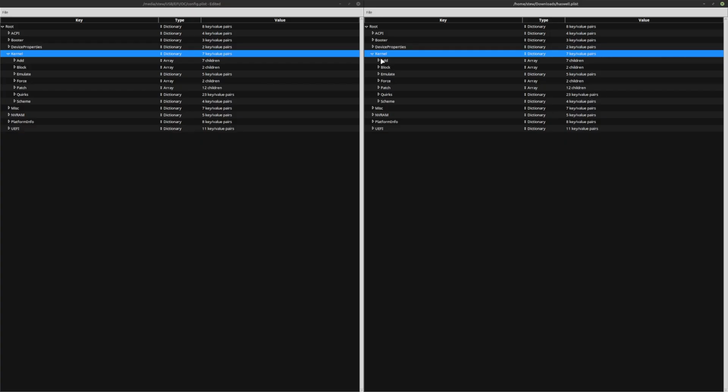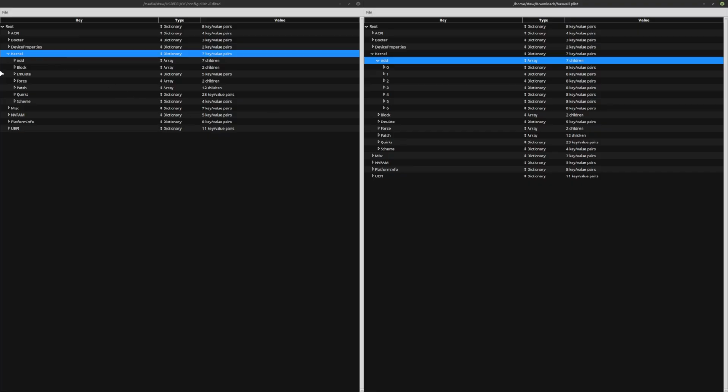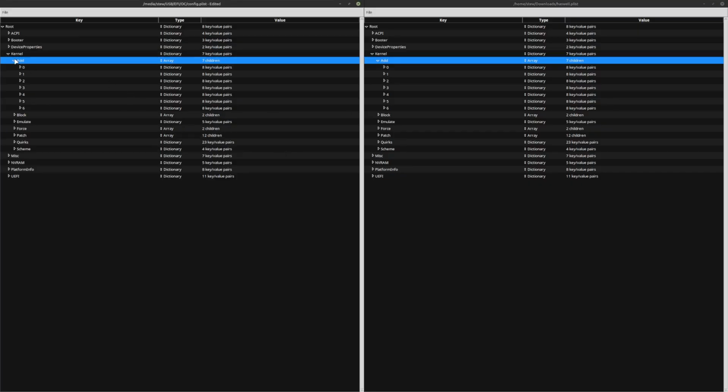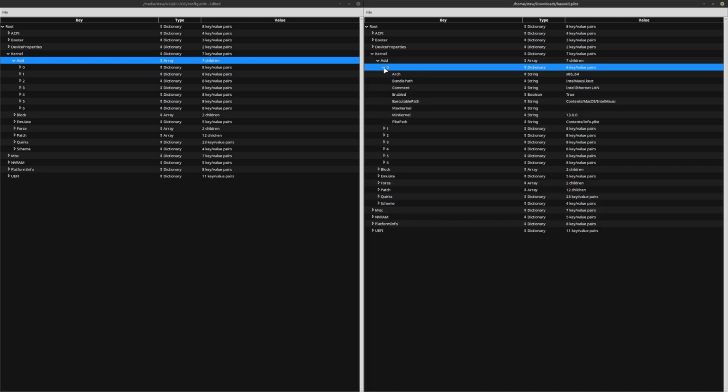So go to kernel. This is where our kex files are loaded. So if we go to add, there should be 7. Yeah. And our OC scan should have picked up those 7 too. Yes. Now the order the kex files are loaded is important because a kex may overwrite a previous kex.